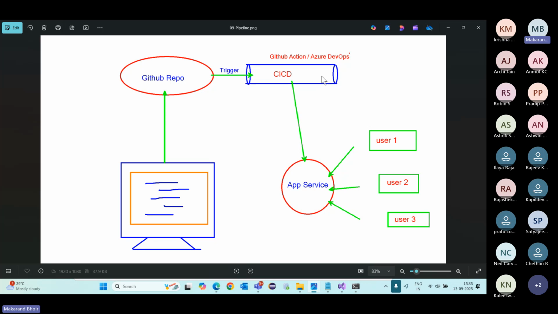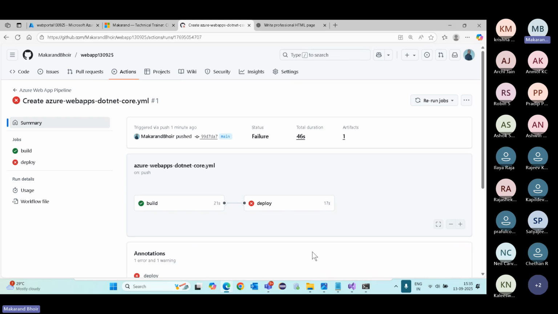So continuously it will be doing build and deploy, whatever changes you are doing locally. Okay, as I mentioned, this is going to fail in the deployment. So let me add a variable, a publish profile. So I should click on this setting.